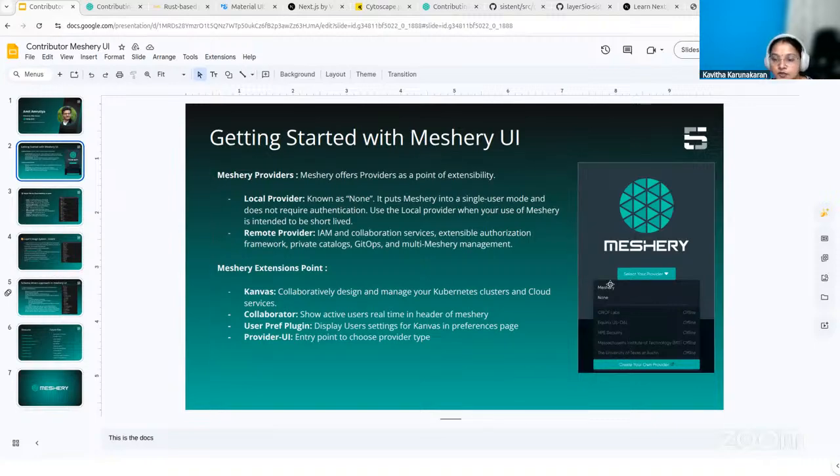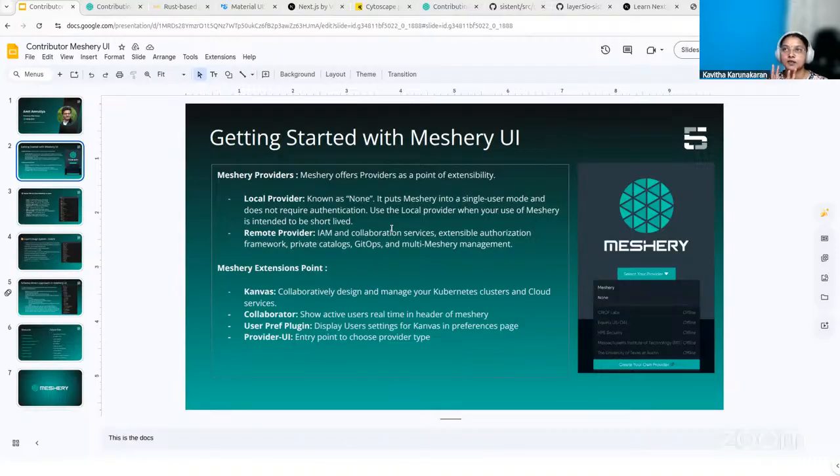This image here is old. When you run it locally, you would be getting Layer5 instead of Meshery while trying to select the provider. So the local provider's name is actually none.